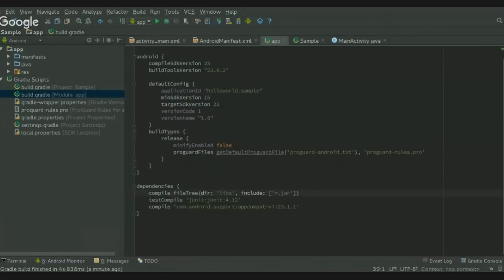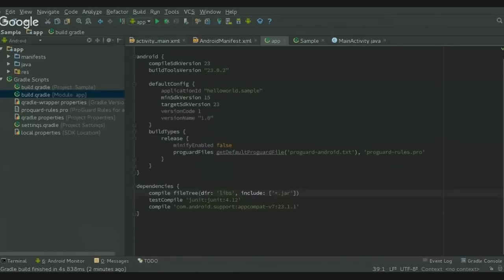No, Naresh, whatever you define in the build Gradle script is what is going to work in your application. The values that you gave earlier when you were creating the project are all defined here. I gave the name hello world.sample, so that's what has come as the application ID. I gave the minimum SDK version as 15 and that's what has come here. So basically this build script will be created once you start the project. It will be generated automatically from whatever values you have given.